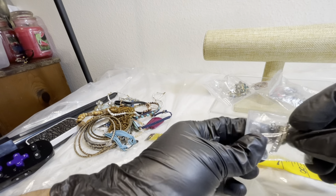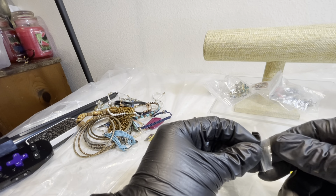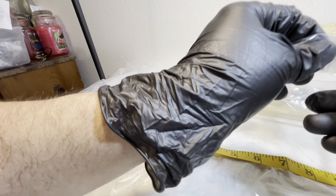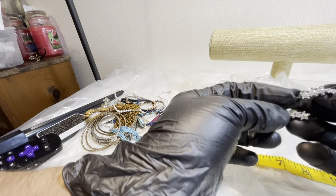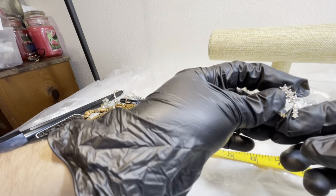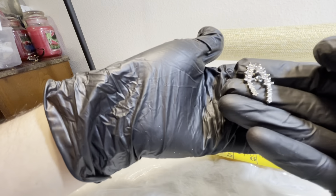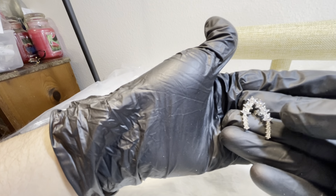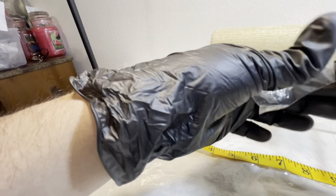These are cute. I haven't looked at the earrings. Not at any of these. I just saw the Monet, the faux pearls, but I haven't looked at any of these in the baggies. So let's see. These are nice. They look like those crawlers that go up kind of high on your ear. Yeah, those are really pretty. You can see those. Yep, and they have a floral type pattern or star. Yeah, I would do $5 on these.